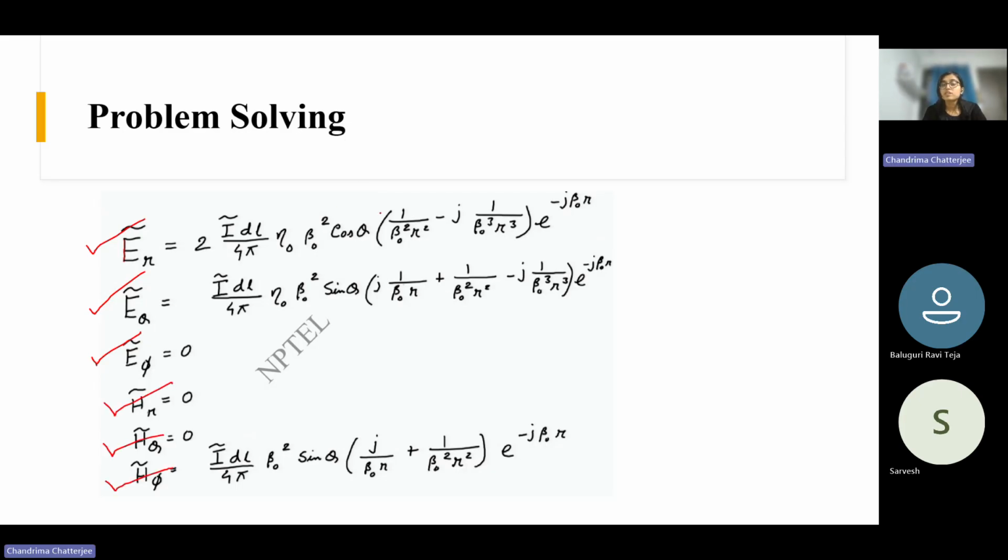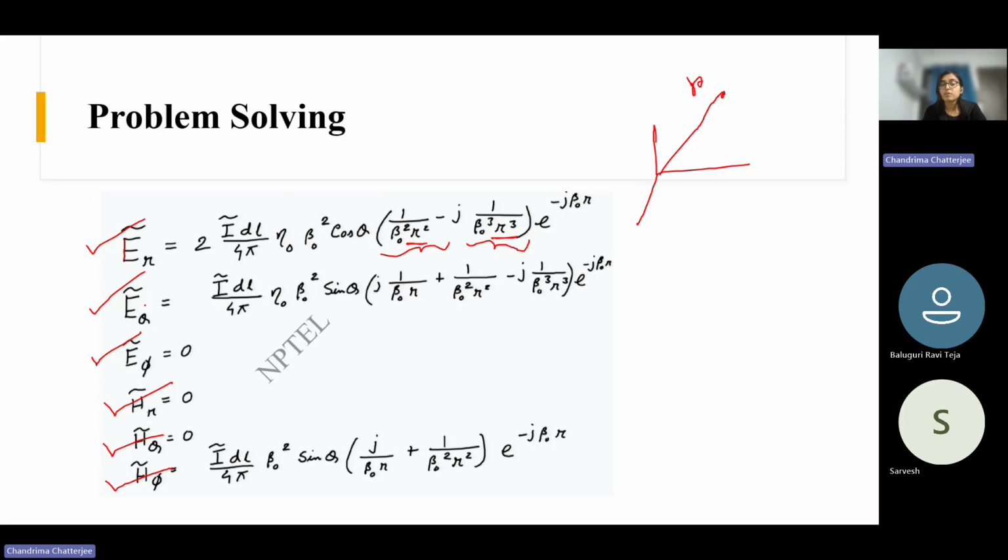Whenever we are talking about far field, obviously R will be large. R is the distance of that point. Suppose you have this axis and R, and this is some point. The distance will be high, obviously, because we are talking about far field. Then we can safely ignore the terms where we have r square and r cube in the denominator, because these terms will be very small. So the radial component vanishes in far field, because we have only r square and r cube.